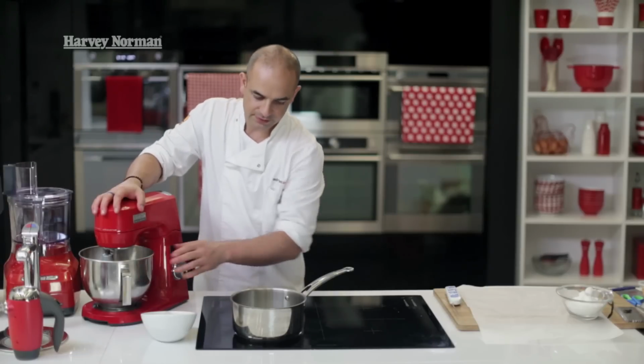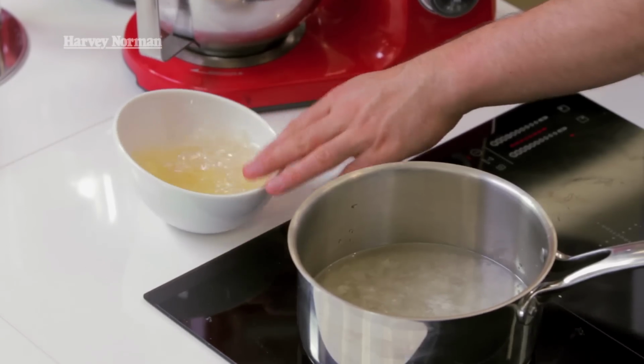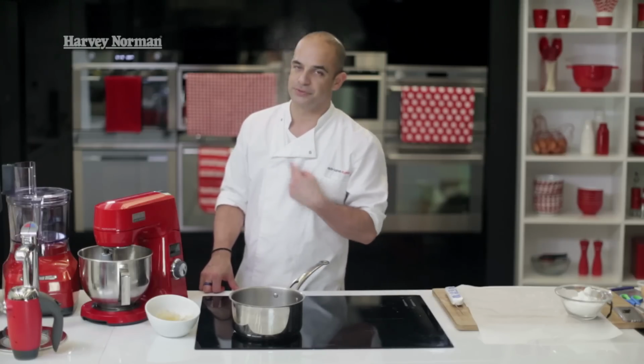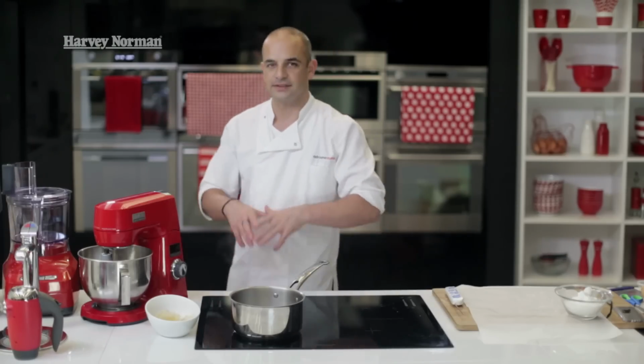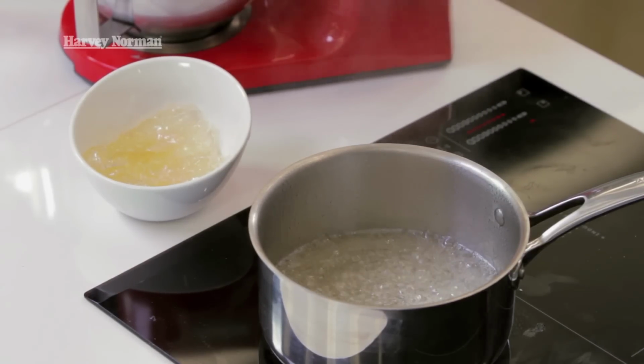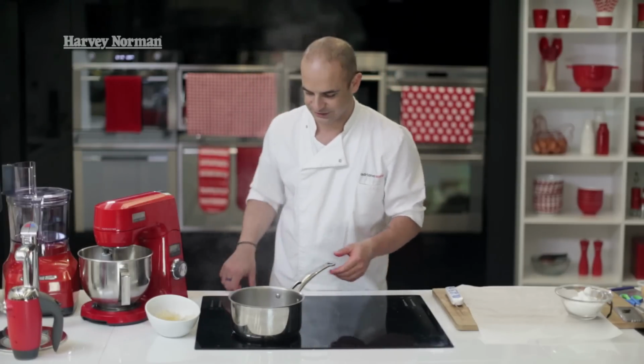So what we're going to do is, when this gets to 113, we're going to slowly add our gelatine, which we have here, pre-soaked gelatine. And then we're just going to whip that up until it cools down. And you'll see as it cools down, it gets a lot thicker and you'll get that marshmallowy texture. And then we'll pipe it into our desired shape and use it as our decoration.